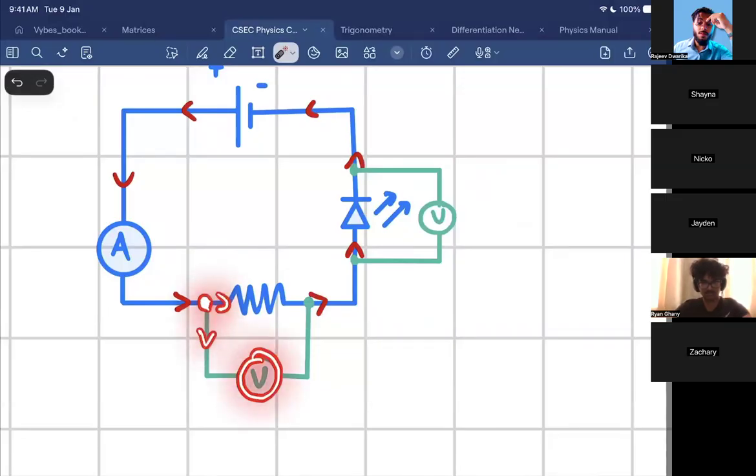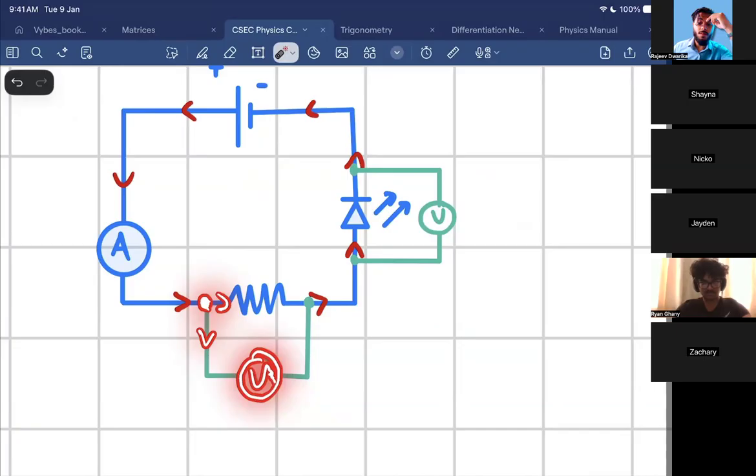Do you want the voltmeter using any current in the circuit? Do you want it to mess with anything? No, I don't want a voltmeter to mess with anything. The only thing I want a voltmeter to do is measure voltage and mind its business. So, do you want current to pass through the voltmeter? No. Does the voltmeter measure current? No. So if it doesn't measure current, do we want current to pass through it? No, we don't.